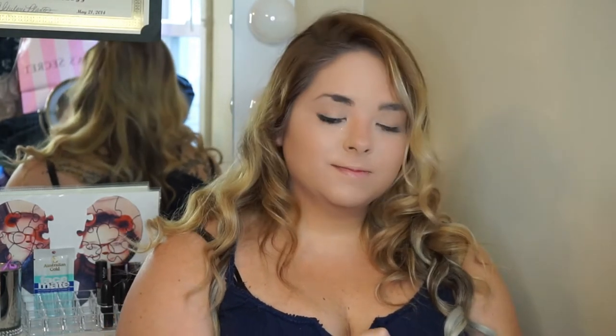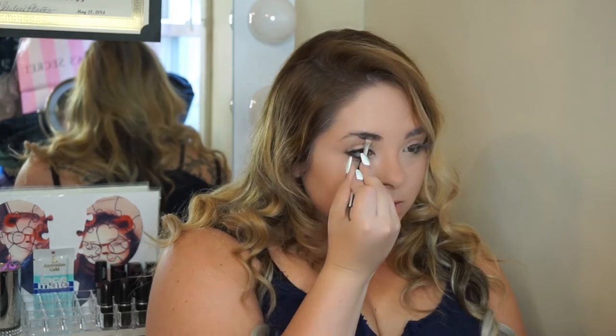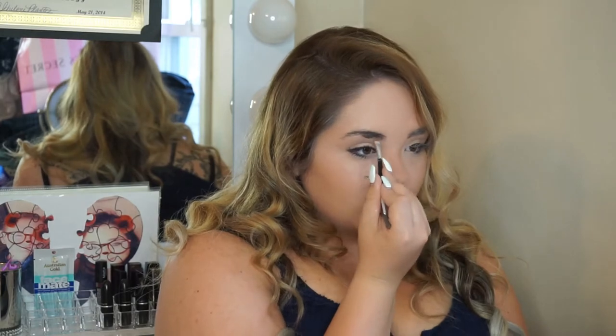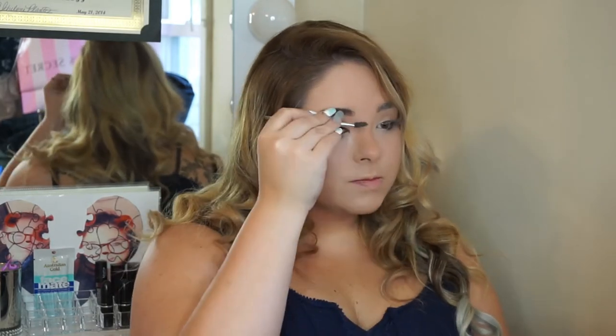I forgot to even mention that I'm filling in my brows. I'm just using the Anastasia brow powder — I use the shade medium and I use the lightest one. I feel like my eyebrows are like total wildebeest right now. They're overgrown, especially this arch part really bad, so we're just going to make do with what we have and try our best.